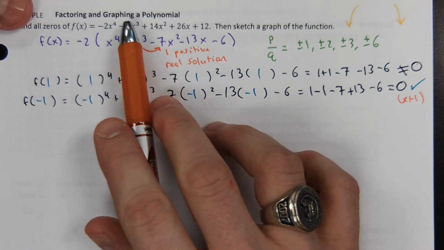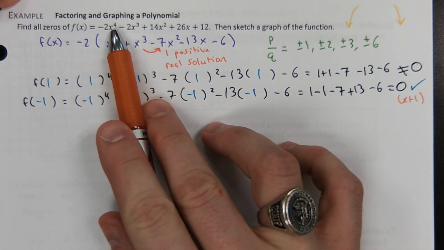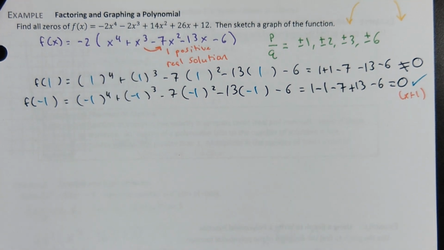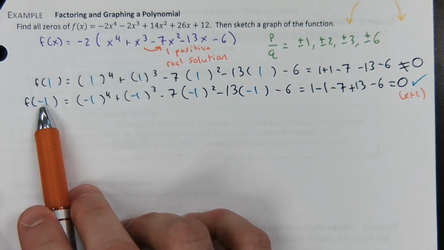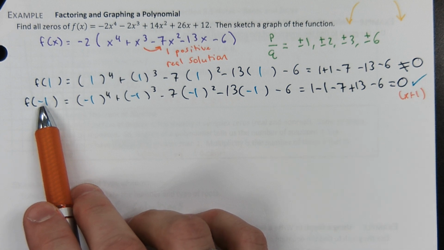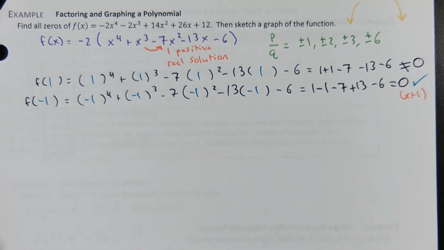Just for example, if this was a 5th degree polynomial, I would need to have found 3 of them so I could get myself down to a quadratic that I could handle. The only time we can handle cubics is if they factor by grouping. I'm not going to lie, if we do synthetic division with this number, we might end up with a cubic that factors by grouping, or we might not. So is it worth the effort to check? That's a personal choice. I don't like to bother unless I know it's going to work, so I just choose to keep going with my remainder theorems.